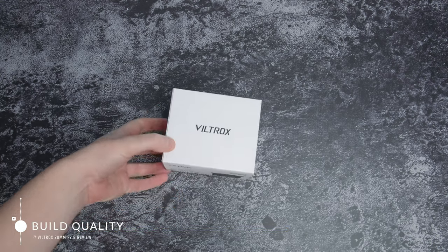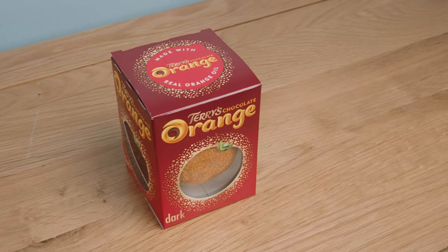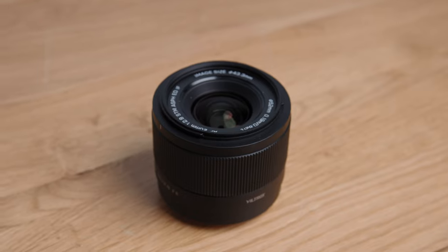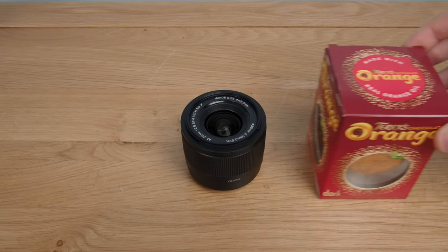Unsurprisingly, this lens uses quite a bit of plastic in its construction, and that's how it weighs so little. It's actually just 157 grams. I went looking for things that weigh exactly 157 grams, and it turns out it's a Terry's chocolate orange — and my tip of the day is not to get these two confused. At the time of filming, this costs almost exactly one dollar per gram of lens. It has a metal mount, which is good, but there's no weather sealing apart from the front element being water resistant. I'm not surprised by this, nor particularly disappointed given the low price.